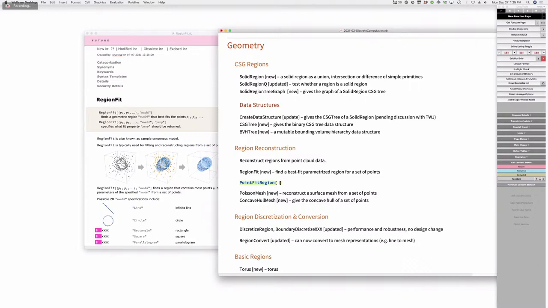ImageGraphics is an example of something vaguely like this, right? It eats images and gives graphics. And we remember it because I'm not confused about which way around it is: it eats images and gives graphics. That's why I think your name is not totally bad, actually. It's along those lines. We can't have full sentences in names. I know. Sometimes we do, but. Point fit region. Point fitted, point fitting region.